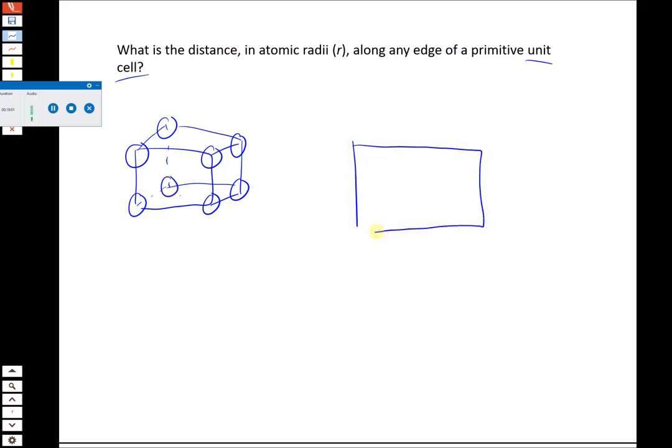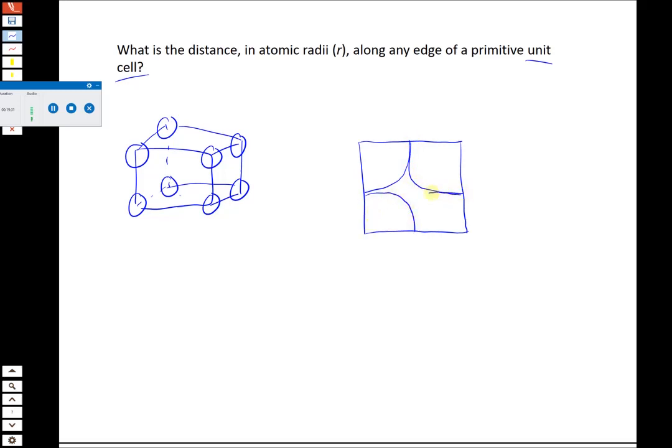So this is one square face, and all the atoms are going to be arranged in a tight fashion, which I'm not doing a great job of drawing here, probably because this isn't actually a square. So I'm going to try to draw the best square that I can, which is not very good. Alright, so we have that. So that looks like a little bit better of a square. So this is one square face of our unit cell, and then along each corner we're going to have the atoms arranged in this way.